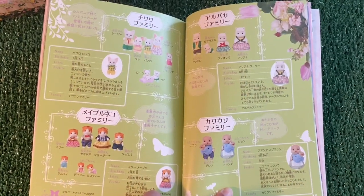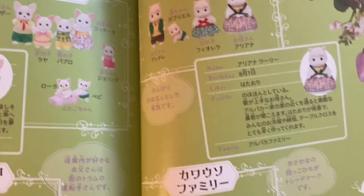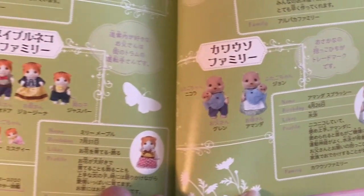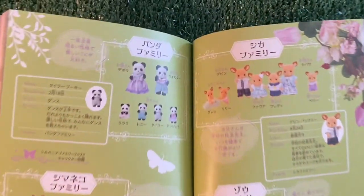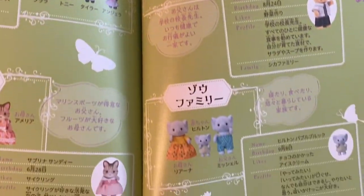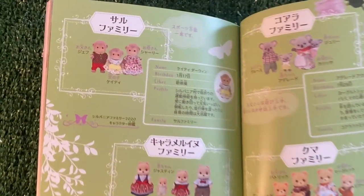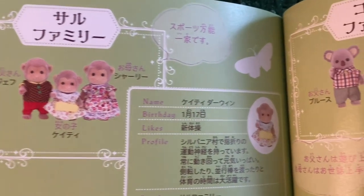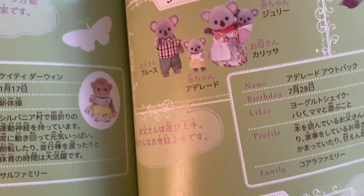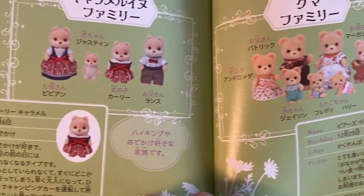And the next pages feature several families. We've got the Chihuahuas, the Alpacas, Splashy Otters, and the Maple Cats. The Pookie Pandas, the Deer, the Easy Buy Elephants, and the Sandy Cats. Here we have the Monkeys, the Modern Outback Koalas, the Cuddle Bears, and the wonderful Caramel Dog family.